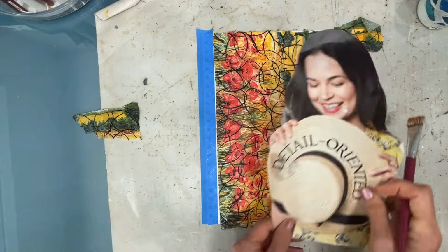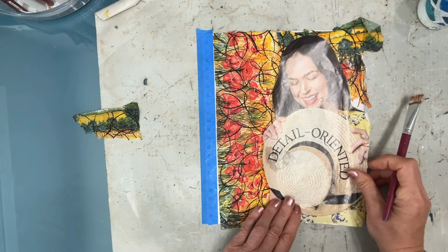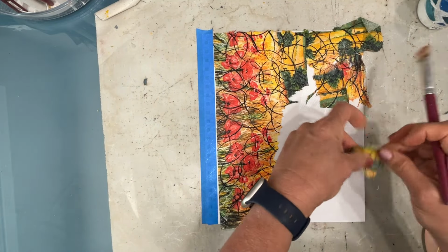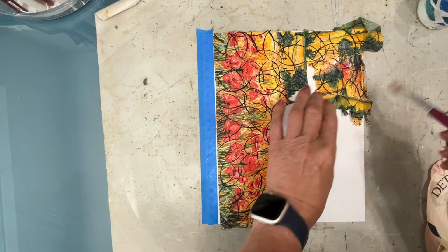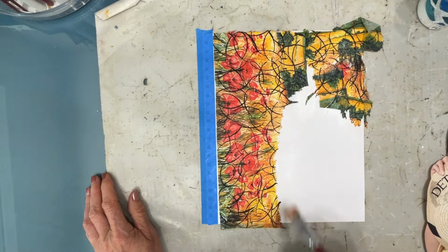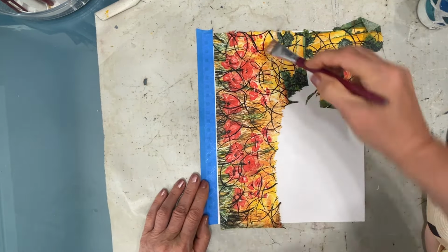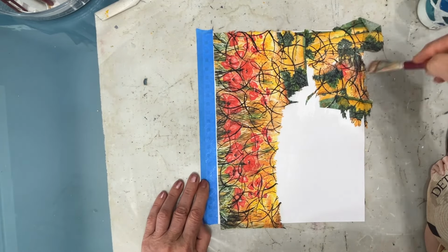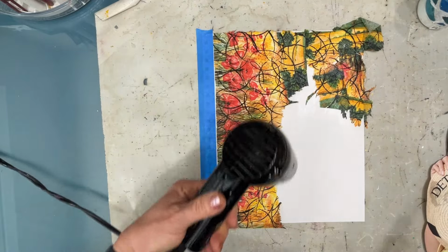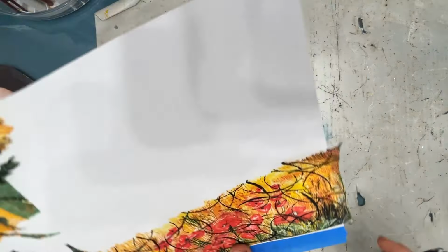I've been away from art journaling for a little bit, dealing with family stuff. And sometimes when you start back, it's a little bit harder to get into it. So having some Insta backgrounds, like using this napkin, can really help you get back into the art journaling game.